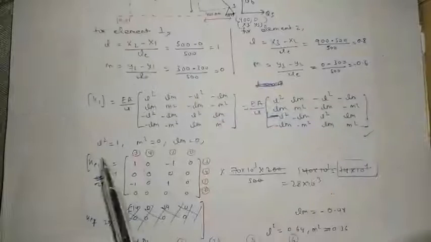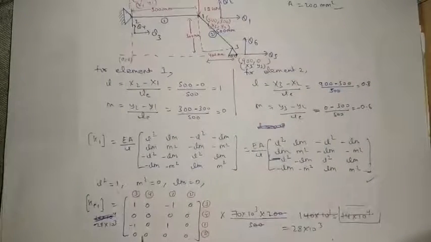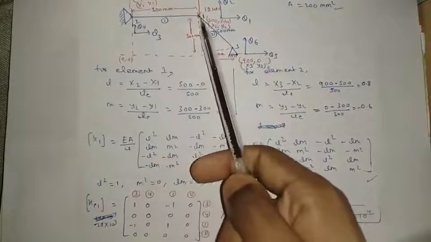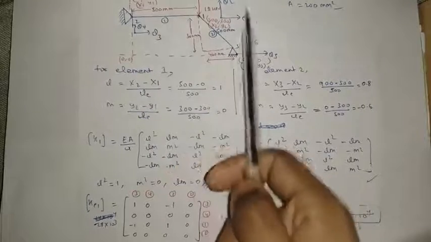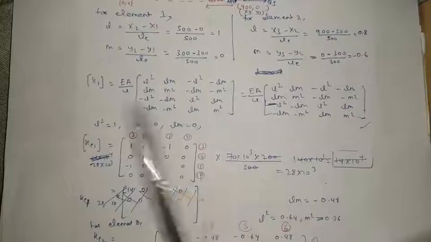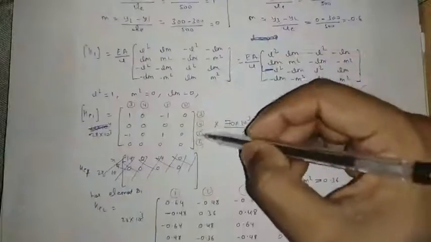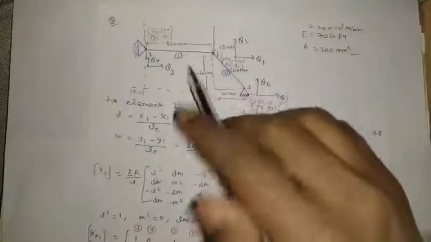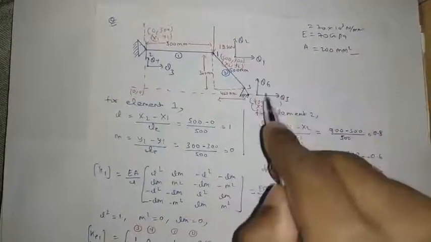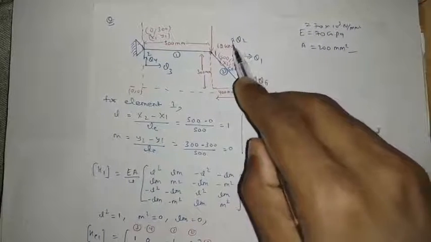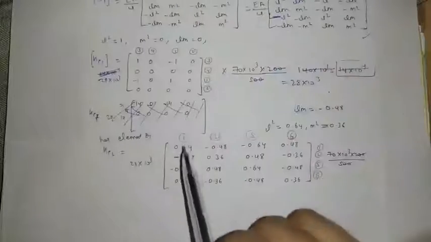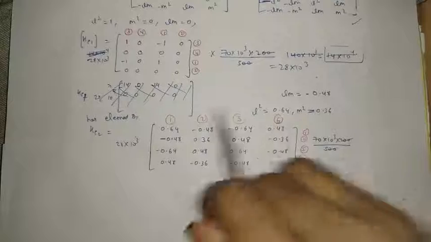Similarly for element 1, we route it as 3 4, and for node 1 we have 1 2. So 3 4 1 2. We have to go this way every time. For element 2, watch how we write it: 1 2 and 5 6. First you go with 1, then 2, then for this node we have 5 and 6. So 1 2 5 6. Then copy and paste it.